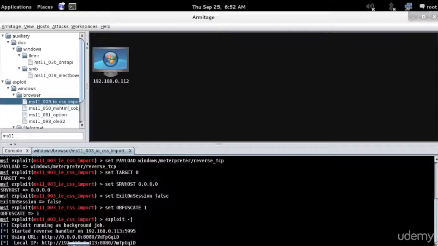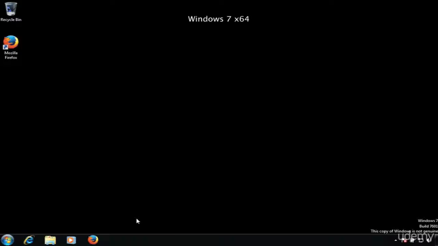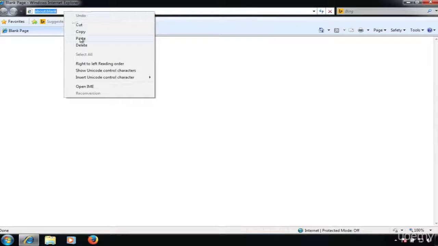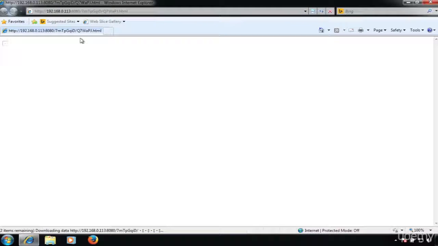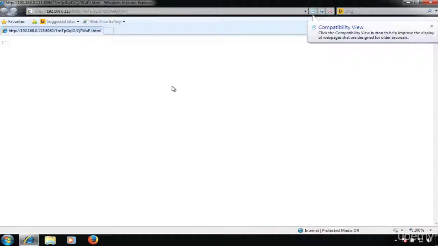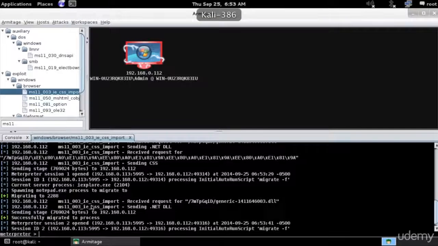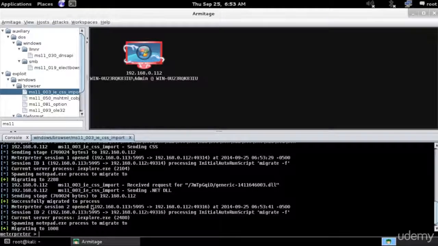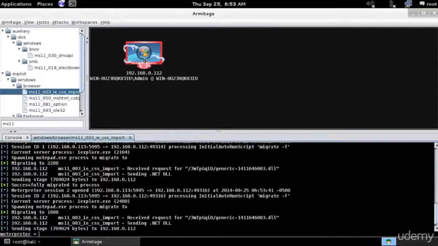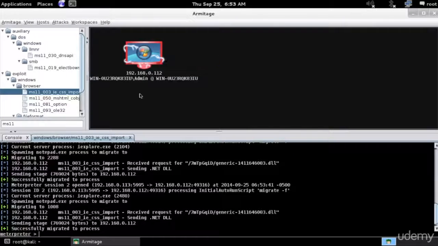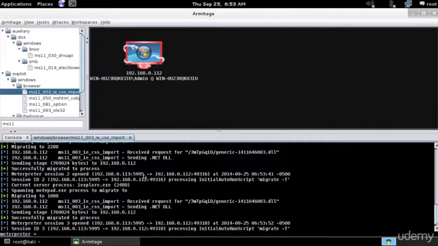So we need to copy this one here and send it over to the victim. Now I'm going to move to my Windows 7 machine. I'm going to open Internet Explorer and paste the URL, click enter, and obviously nothing opens in the page, but really the user won't close this session right away. Now of course he might try to refresh it, but during that time what's happening here is we already have a Meterpreter session. See the host icon, how it turned red with these cool green graphics on it? That means we're already in the system.